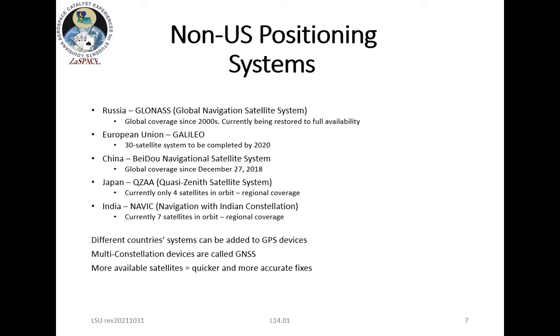So obviously other governments don't want to be dependent on the US GPS because we can and will just turn it off or encrypt it in different areas. So you have a number of compatible systems designed by other countries. The Russian system is called GLONASS. The EU's version is called Galileo. The Chinese is Baidu. Those are the big other three that you will encounter if you're working with this kind of technology. And then Japan and India have their own versions, and they're somewhat developing them, or it's more restricted because those are smaller, or they don't quite have the need, or they're building it up.